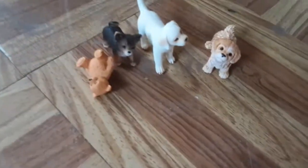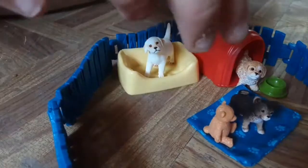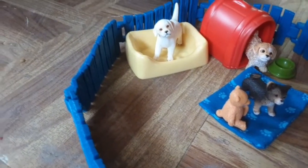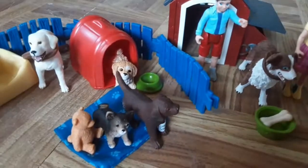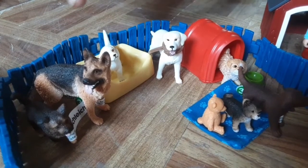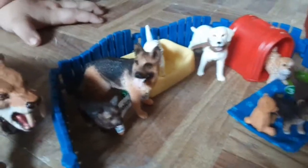And now I'm gonna try to put together the fence, but I might try to do that off camera. So here is the set. It comes with 3 puppies, a bear, a bowl, and this little blanket kind of thing. This little piece, I don't really know what to call it, and this little bed. So here is all the things that we got. I honestly think that some of them, these two, I think this one should be the baby one and this one should be the mom. Just because they look really close to each other, even though they're in different sets. That's what I'll probably do.